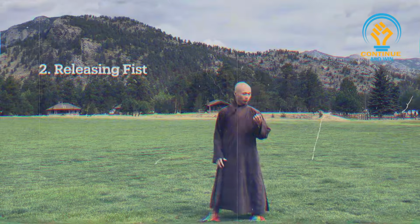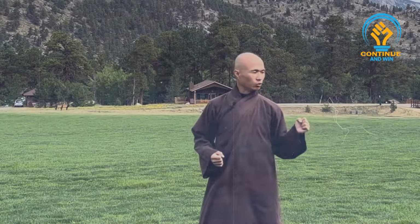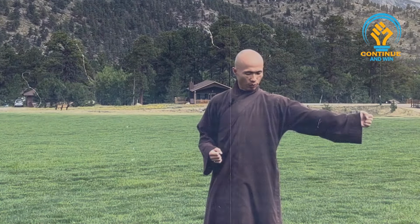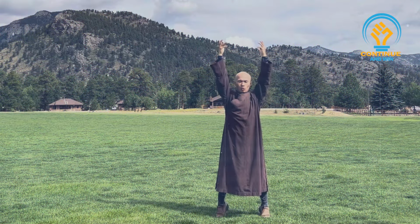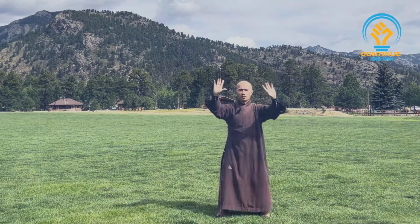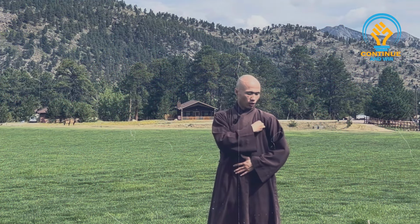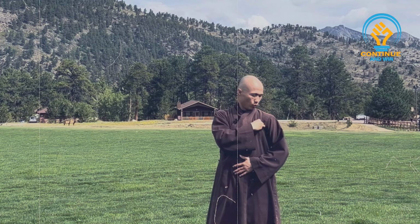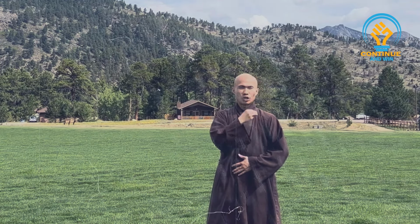10 minutes to practice Qigong for hearts and lungs. You make the fist like this, and then you can punch with your out breath, and you release all the tension and worry from your left hand, from your left chest, okay? Bring your hands up, stand by your toes, okay? Breathe out, you put your palms front, kneel down, put your heels down, and stretch, raise your toes up a little bit. Five fingers together. You can click under your left shoulder bones, okay, from your left chest into your left shoulder, okay, there is a connection point right here.